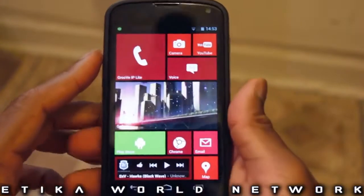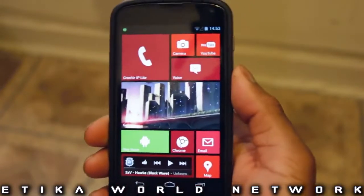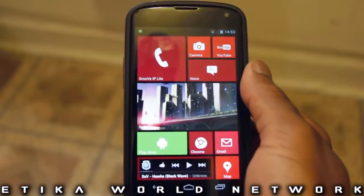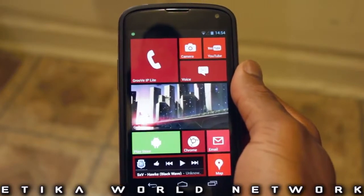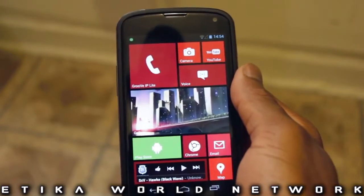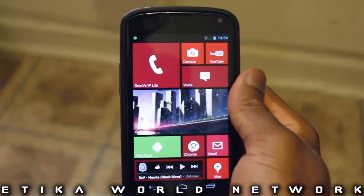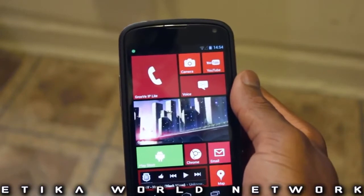So that's basically the gist of it. My phone doesn't really have too much in terms of customizations, but the apps that I do have I don't really like too much cluttering my phone. That's also why I got the Nexus 4 — because it doesn't come with a lot of clutter that a lot of other companies like to put on phones. You guys have basically seen what is on my Android phone period. If you have any other questions, you can definitely ask them. If you want to find out how to get free phone service on your Android device, let me know and I'll make a video in a few days explaining how I did that. I hope you guys enjoyed this video. Etika from the Etika World Network signing off — take care of yourselves, and please have yourself a damn good one.